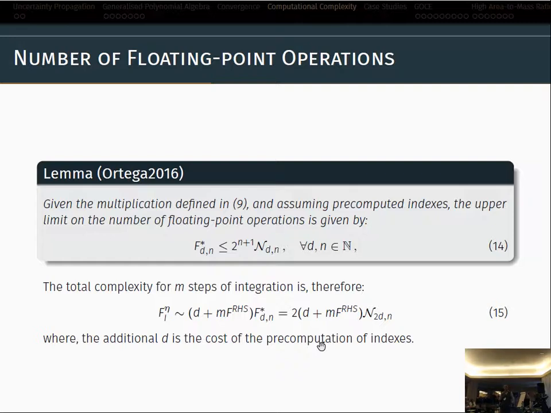And then if you plug this into the total number of integration steps that you need to perform, you have an estimation of the total complexity of your propagation of uncertainty forward in time, which again is a function of the number of steps. These are the number of operations that you need to perform to evaluate the right-hand side of your dynamical system. And this again is the size of the algebra. Okay? So this estimation was quite important for us, because if you try to compare this complexity just by looking at the runtime, the implementation and the CPU that you're using come into play. So this means that if you're using different computers, maybe you find that one particular method is better than another. But if you just look at the number of floating point operations, it's independent of the type of machine that you're using and also the type of implementation.